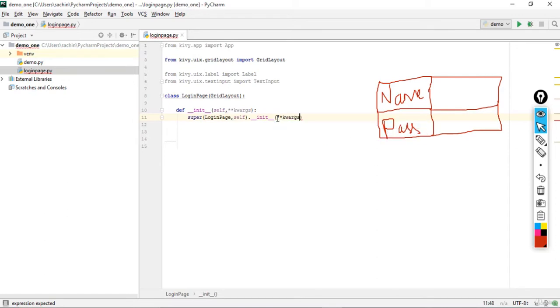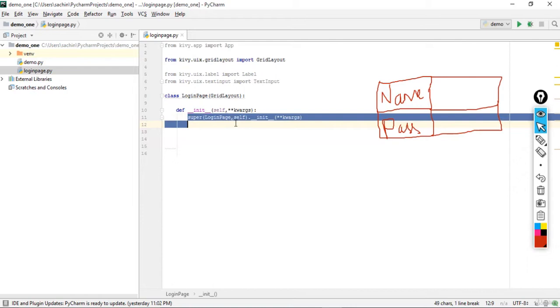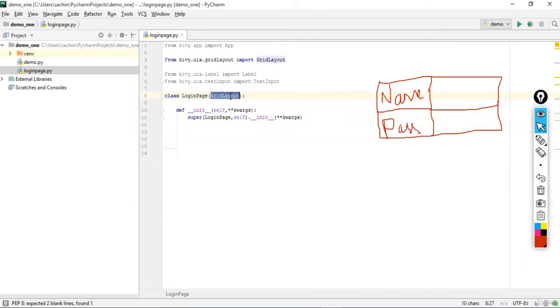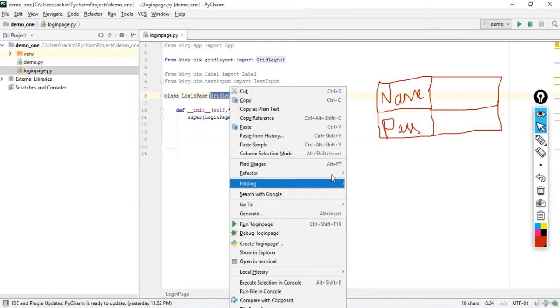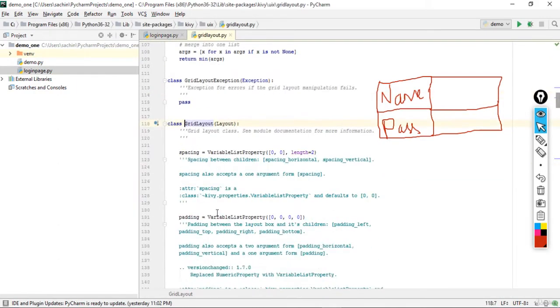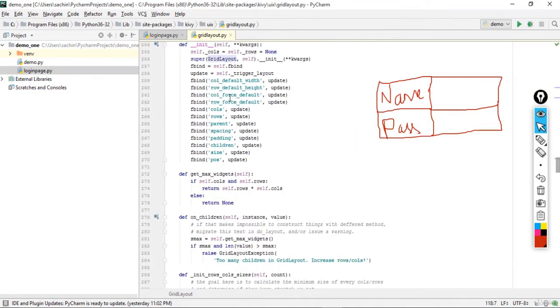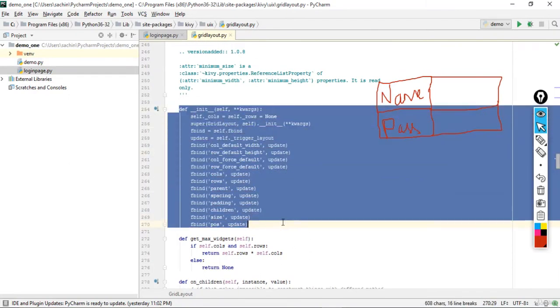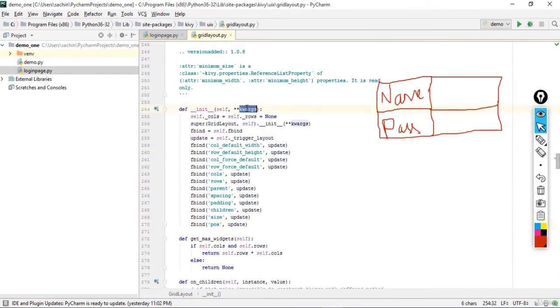That should be quarks over here. So what we have done here is basically we have called this grid layout init method. If you go to the declaration part of the grid layout and go down, you could see the init method over here, which will take this dictionary, and basically it will make rows and columns and bind to the console according to our need, that is giving the spacing, padding, and this is basically what we need for the login page.